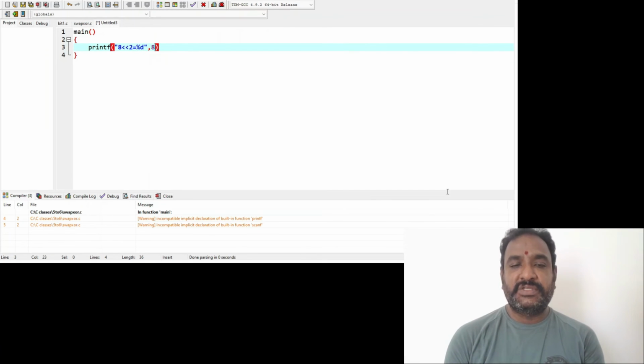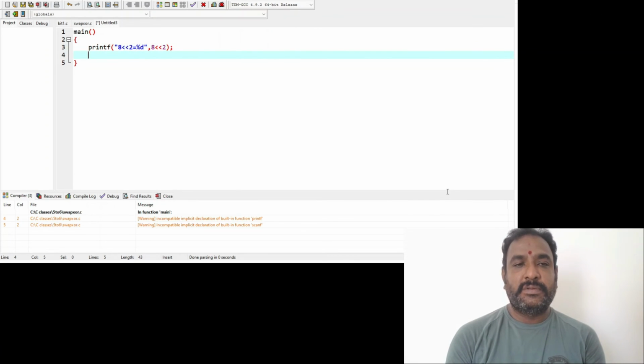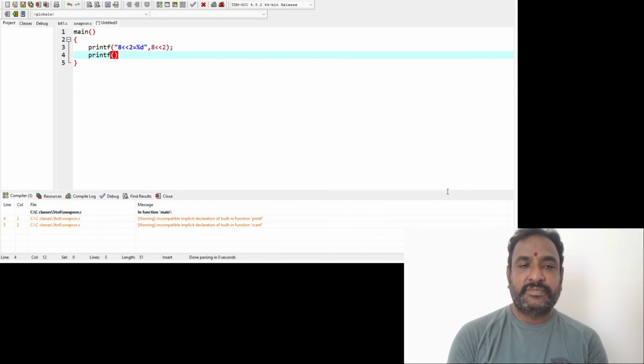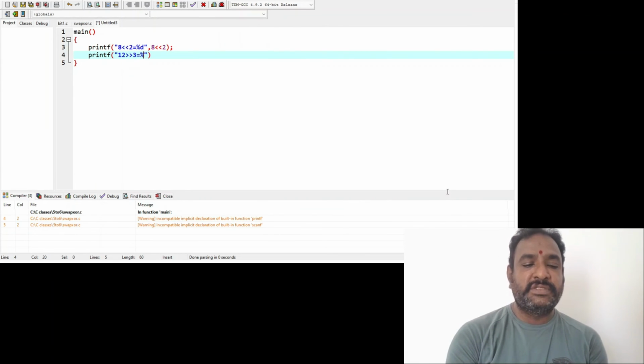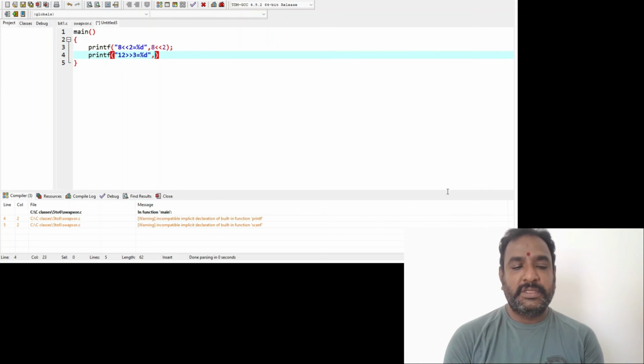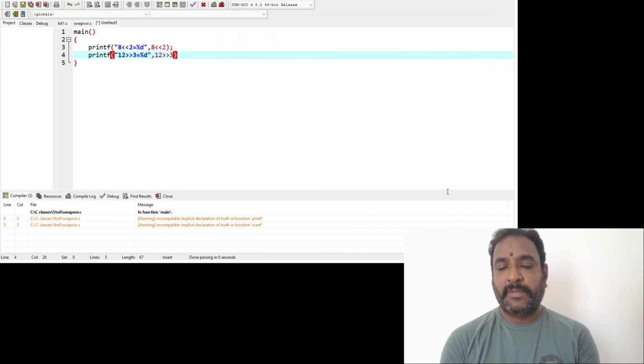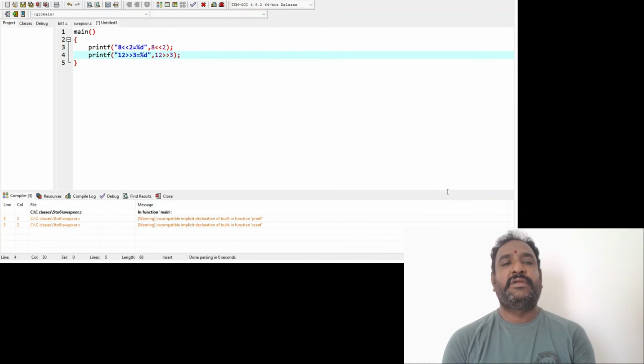Here you can write the expression 8 left shift 2. Then printf 12 right shift 3 equal to %d. Here you can use 12 right shift 3. Like this you can check.